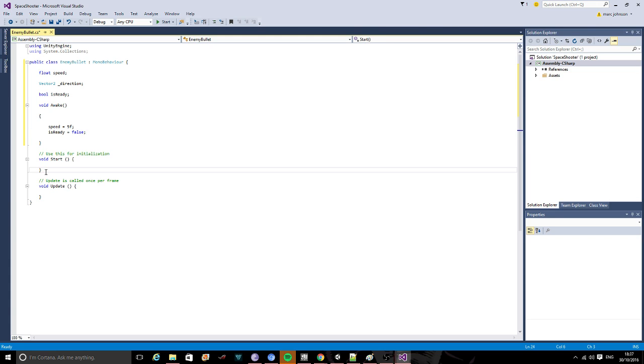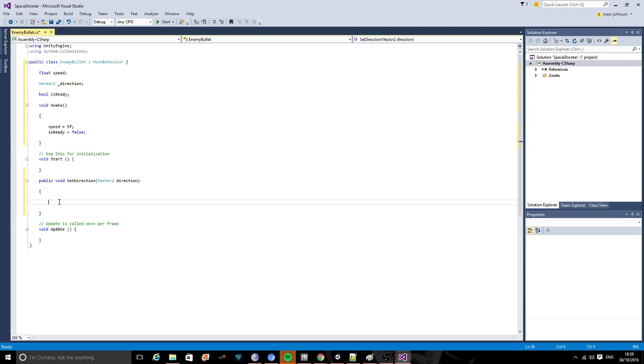Okay, so just below our Start function we want something called a public void SetDirection. This is going to set the direction of our bullet to come after our player essentially. So in brackets Vector2 direction, open and close parentheses.